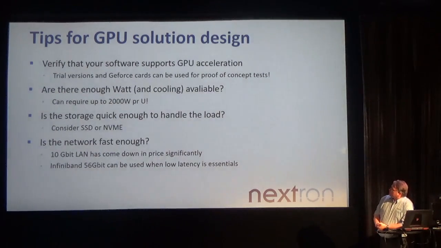The second point to worry about is the power. A fully spec GPU server will require a lot of power, because each card can take as much as 250 watts. So if you have 4 of them and a couple of powerful CPUs and some hard drives and so on, you can end up coming close to 2,000 watts per U, which is a lot. But for that power, you couldn't get that amount of compute power in any other way. So it's very efficient power-wise as well, but it still is a lot of power.